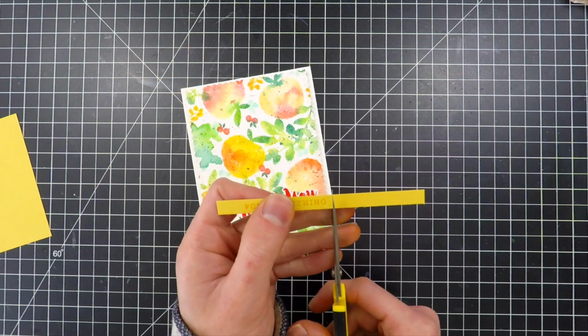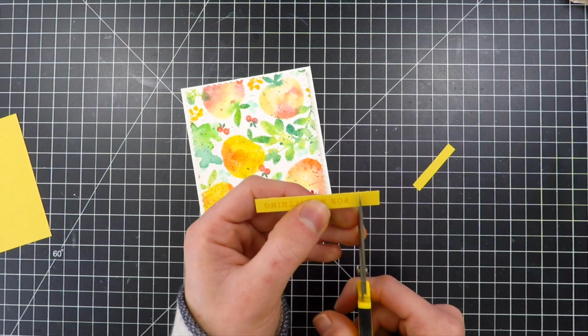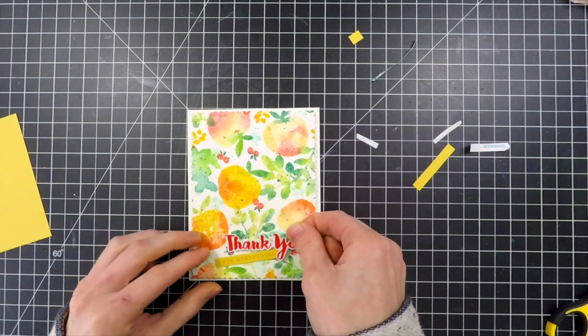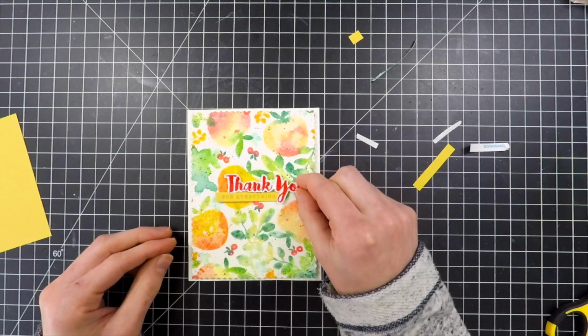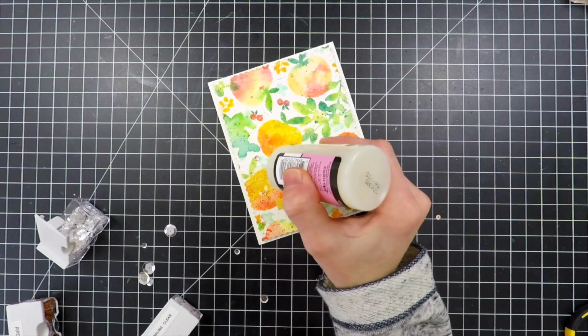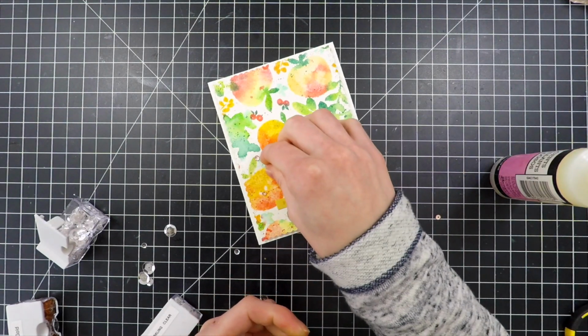So I'm going to go ahead and trim that down off of some yellow cardstock, and then I'll add that down onto my card with some liquid adhesive, and again the thank you is popped up with some foam tape. So I need to figure out where I want to place this, and I decided to put it down towards the bottom right hand corner of the card. I decided I also wanted to add some sequins to kind of fill in the areas around the sentiment and just add a little bit of sparkle and shine.